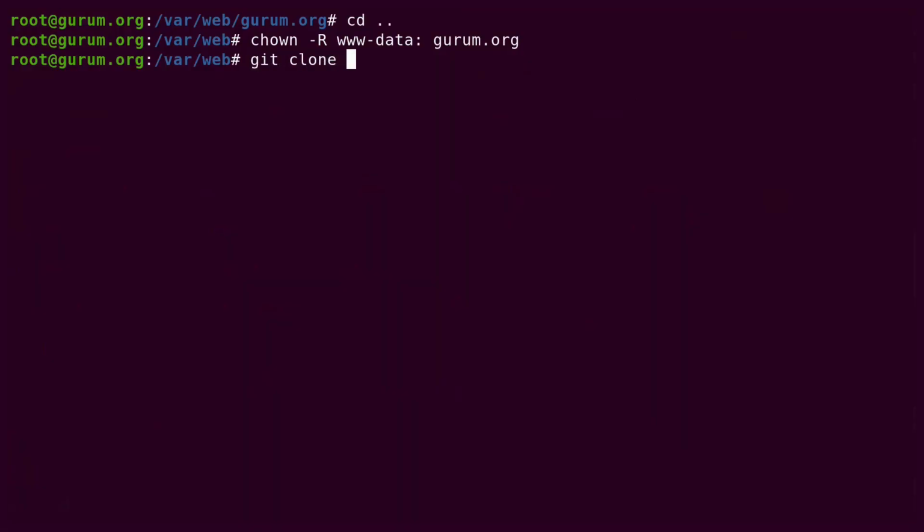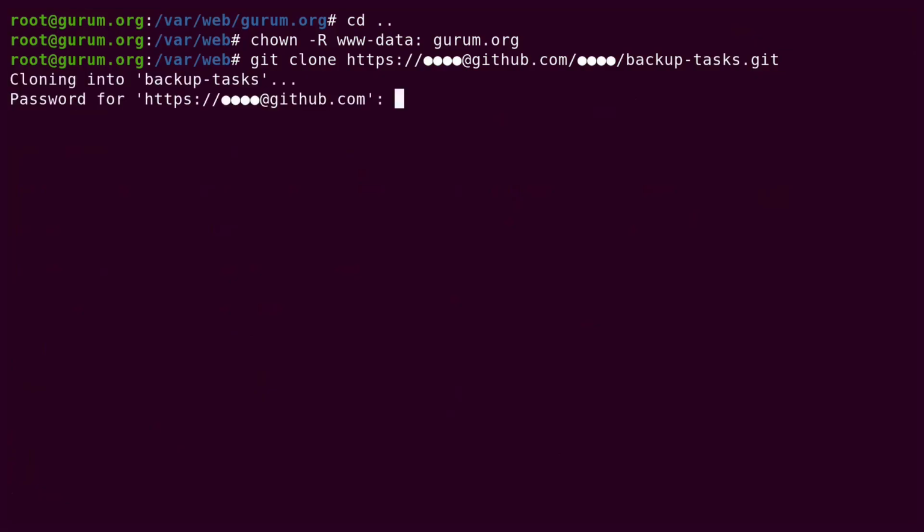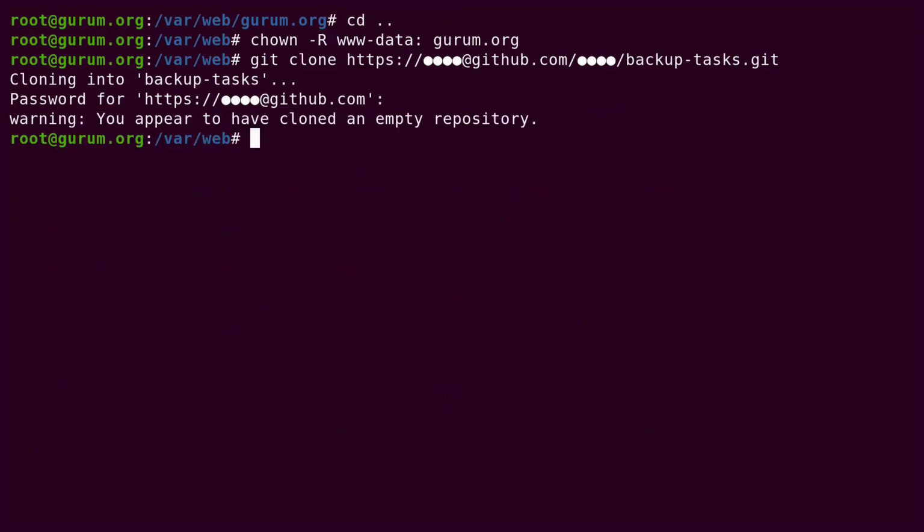I'll clone the Git repository that manages web server settings and database data backups. Since I've only created the Git repository, it's currently empty.